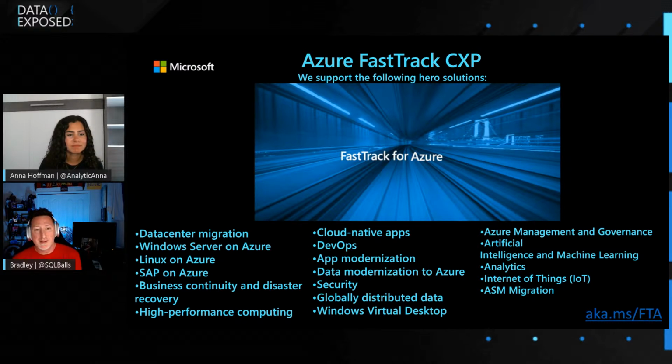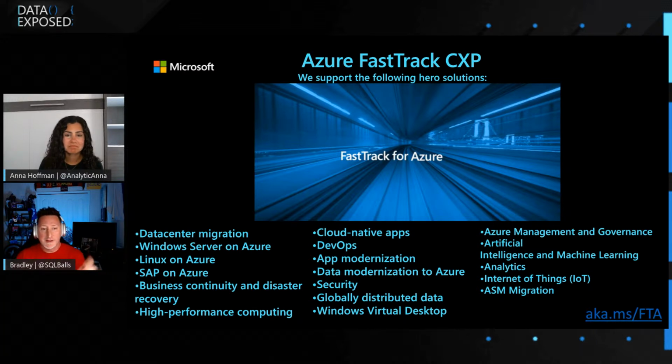And the big thing is that Azure FastTrack, while I'm data focused and you're data focused, we cover so much more than that, because we recognize when customers are migrating to Azure, they're coming with an overall solution. So we have app dev teams, we have infrastructure teams, we have networking teams, security teams, Fed teams. So if you're a Gov customer, we have people with the skills and the right level of classification coverage to be able to help you with your projects. So the goal is that you come in, you get nominated.